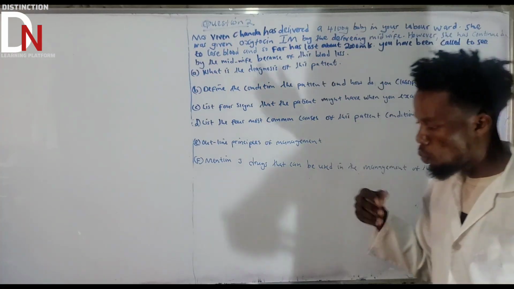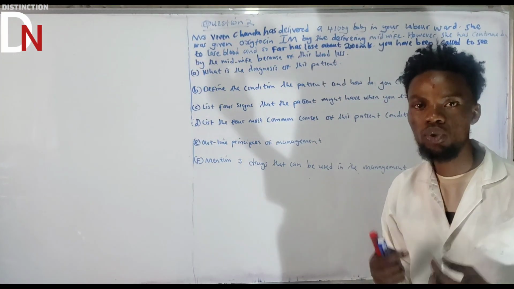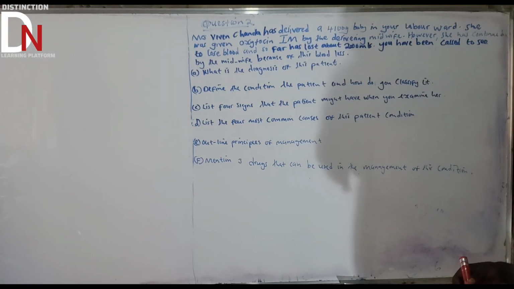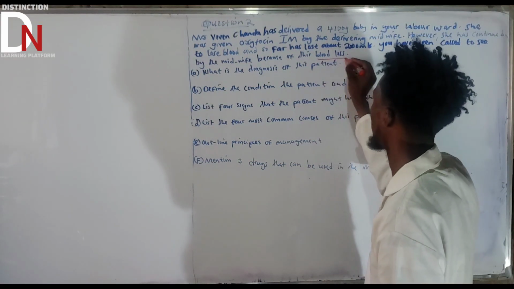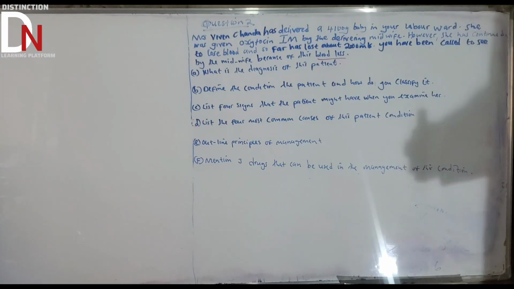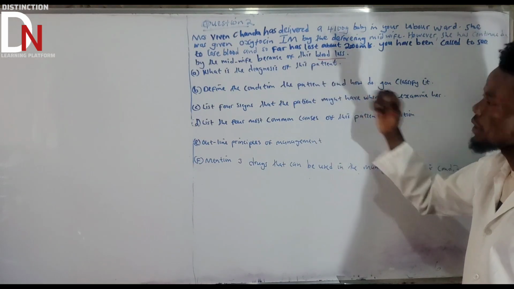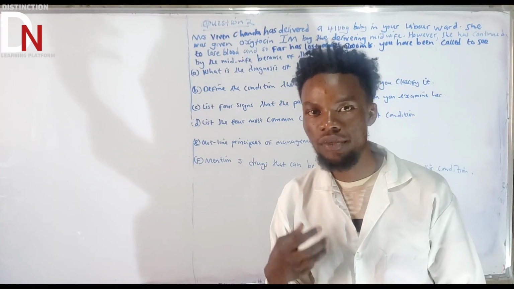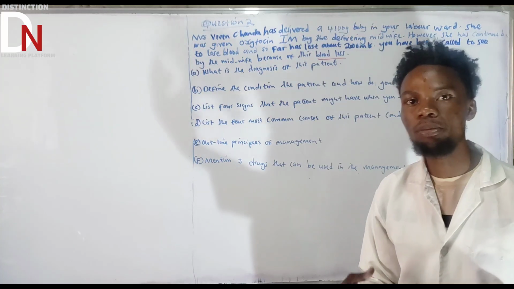Now what are the main things that you need to talk about here? What are the things that can lead you to the diagnosis that you need? There's something that is really important here. They are saying blood loss. There is blood loss here after delivery. So that's the key thing. After delivering this baby, Mrs. Vivian Chanda started losing blood, despite giving her oxytocin, but she continued to bleed like that.